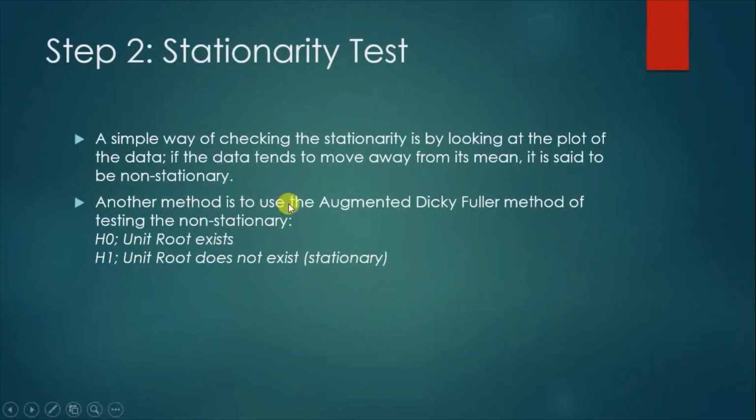Another method is to use the augmented Dickey-Fuller method of testing for non-stationarity, where the null hypothesis is that a unit root exists, and the alternate hypothesis essentially says that a unit root does not exist, which implies that the data is stationary. As I said, this is a non-stationarity test, so the alternate hypothesis is stationarity.